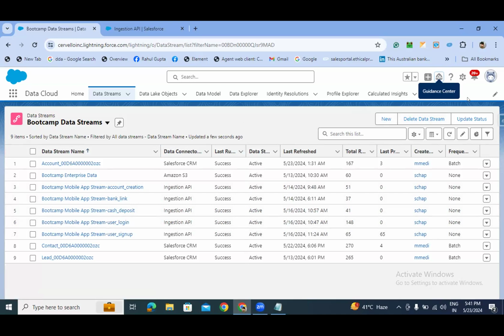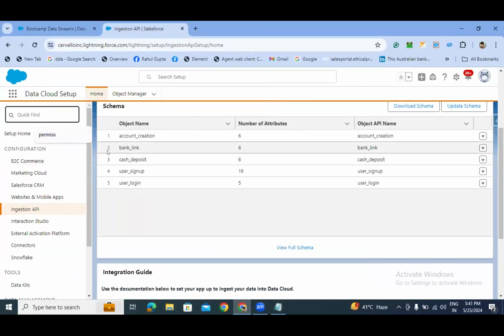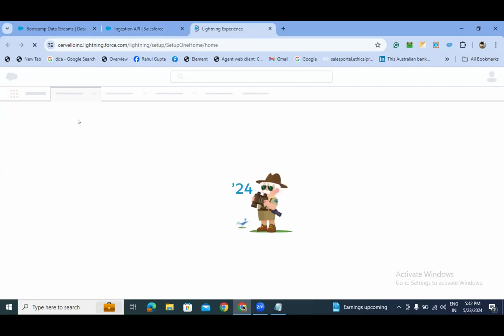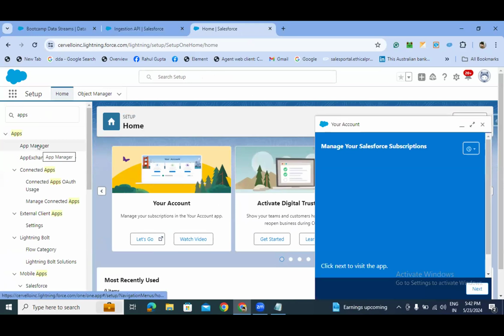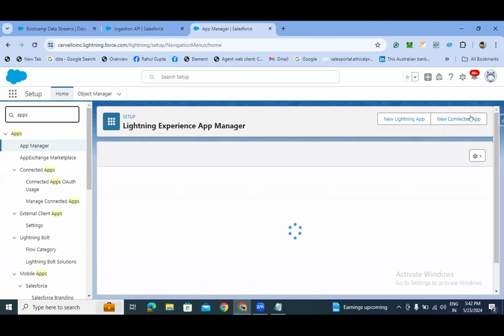So if you want to go to the setup. Yes. Yeah. And yeah, let's go to the app manager. You can do a quick find. Just type in app manager. Is it called something else? Maybe just type app. Mobile and, oh, this is Data Cloud setup. Sorry, we should go to the normal setup. Yeah, like I was saying, this is not Data Cloud specific, right? You would be building this on the platform or any other applications. Yep. New connected app. Let's go.